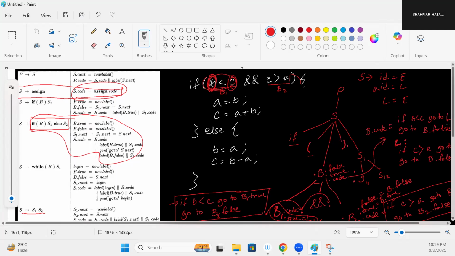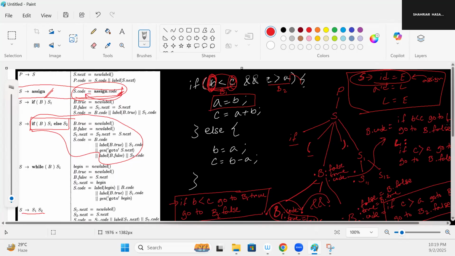So that S could be referring to an ID equals E assignment operation. Since this is an assigning operation, we attribute this as assign. So whatever three address code is generated using the production rule from section 6.4, that code will simply be placed to this S dot code.